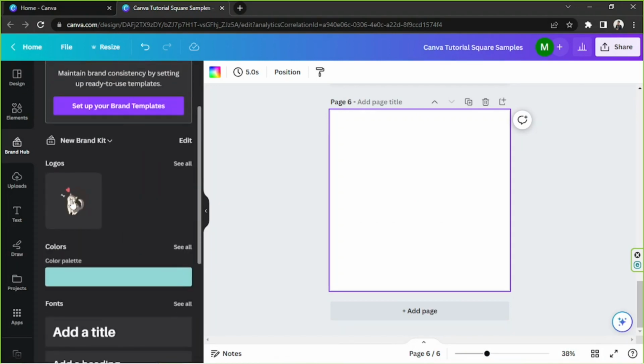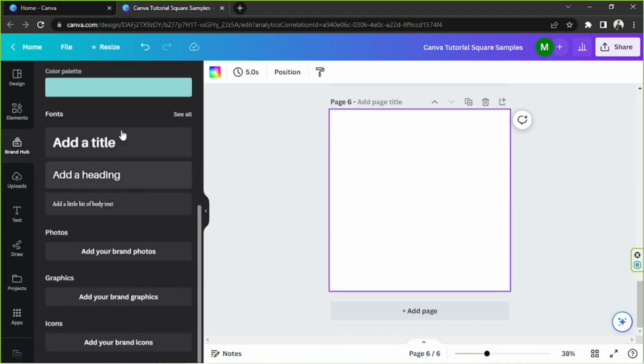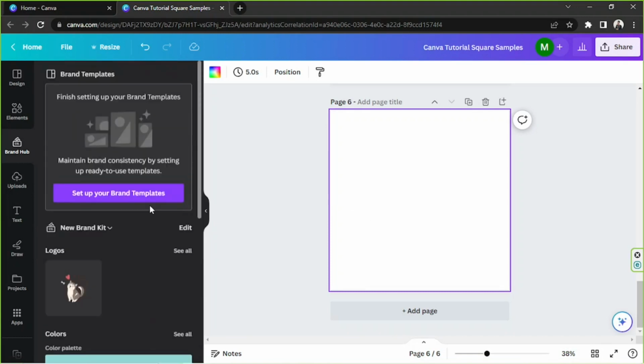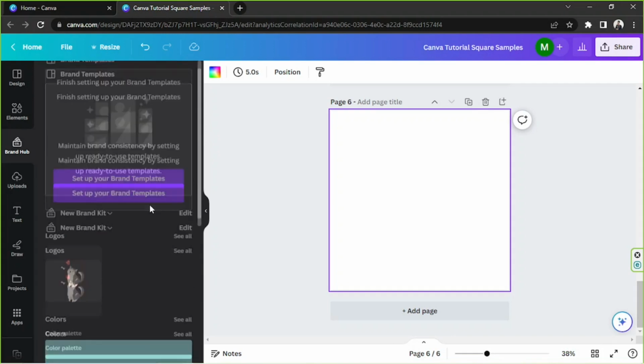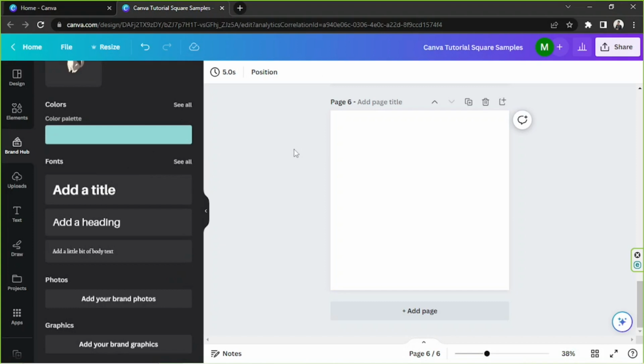Okay, so I'll be able to access my logos here, my color here, fonts, photos, graphics, and icons. And it'll be very convenient for you to create designs consistently. And that's it for branding kit.